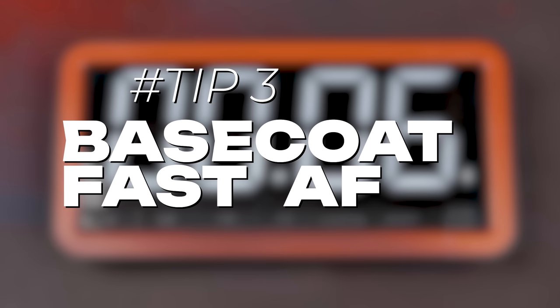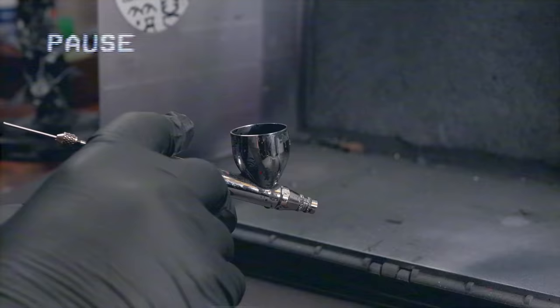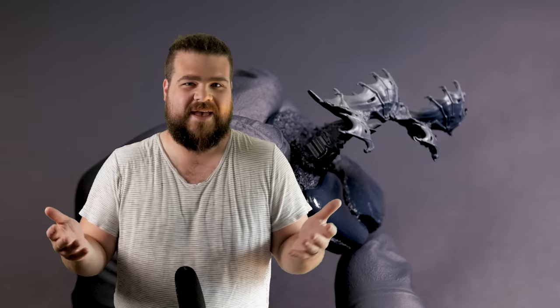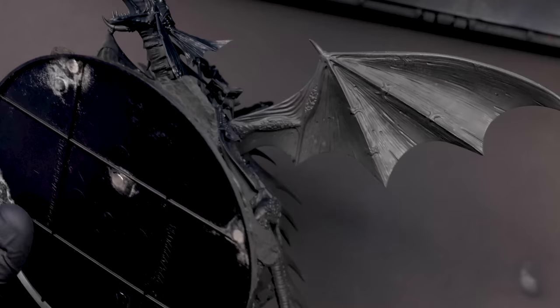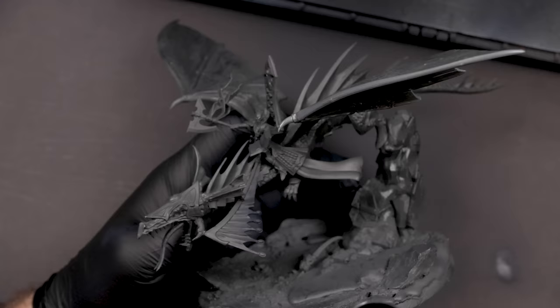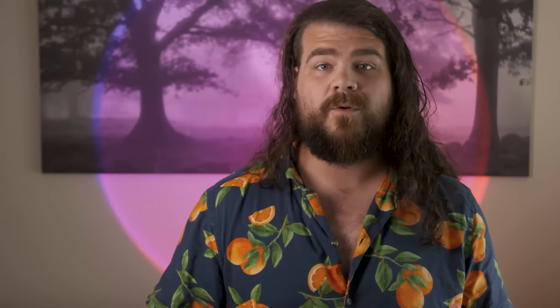No matter what kind of paint job you choose for your army, we're going to want to follow tip number three: base coat as fast as possible. With the pop-pop painting technique, we're going to do this with an airbrush. I know — I just said the dirty word. But I have an airbrush alternative I'll cover in a bit that's super easy, super cheap — cheaper than regular brushes — and super fast, just not as fast as an airbrush. I started with Payne's Grey, a nice dark nightly blue which sets the tone for the army, and that took about 52 minutes to complete.